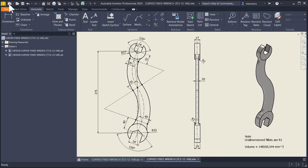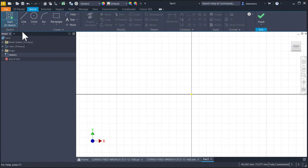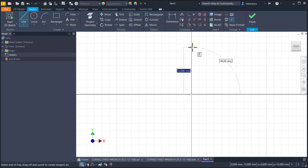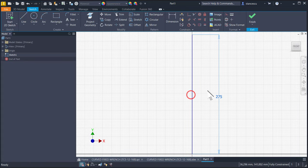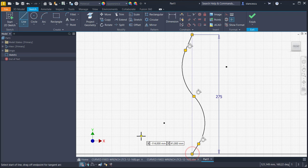Okay, let's start. New standard millimeters IPT, XY plane, and we draw a line of 275. This is not an axis, but a construction line. Then we draw a slope line here. I keep pressed the left button. I go somewhere here, and we have an arc. Again, I keep pressed the left button, and I go here. I connect with a line.